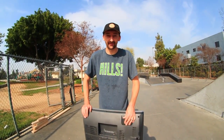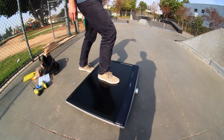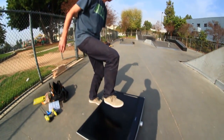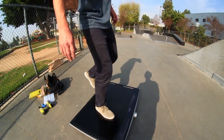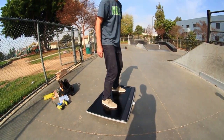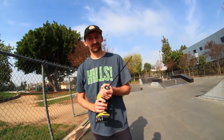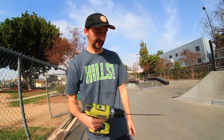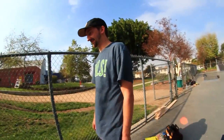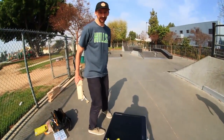I bought this TV off Craigslist, it was $40 and it's not working — it has a scrambled picture, is what the guy said. This is the best possible use that anyone could do with this TV. Otherwise it was just gonna go in the trash. We would be really sad because nobody got to skate on it. This is gonna work, it's like a big iPad. That's exactly what I got that drill bit for — we actually bought this for this Bravia.